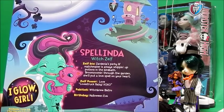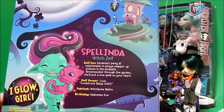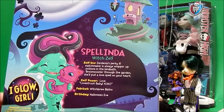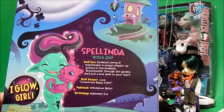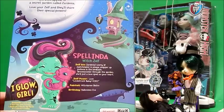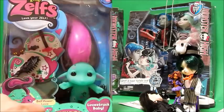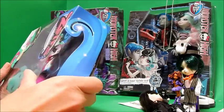Her bio is, she's Zardinia's perky little matchmaker, always whipping up potions in the bird bath. Broom zooming through the garden, she'll put a love spell on your heart. And her Zelf power is love. Love struck baby XOXO. Her Fabitat is a witch brew bistro, and her birthday is Halloween Eve. Okay. I love that her power is love. I wish more people had their power was love. The world would be a better place. All right, let's open it.